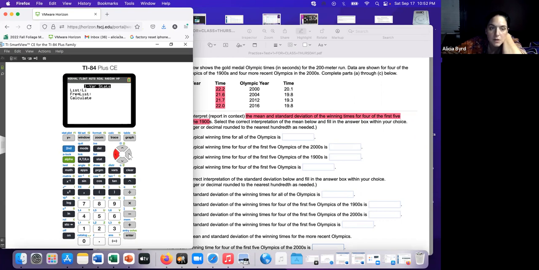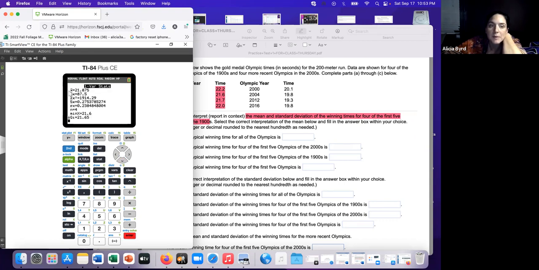So say you come in and it's L1, you do need to arrow over to it because if you put it next to it, you'd have to delete it all, which is fine. But you're going to go second and then it's number 1 gives you L1. So to pick that blue menu, you're going to use your second key. We're not doing a frequency list. We're going down to calculate. We're going to hit enter.